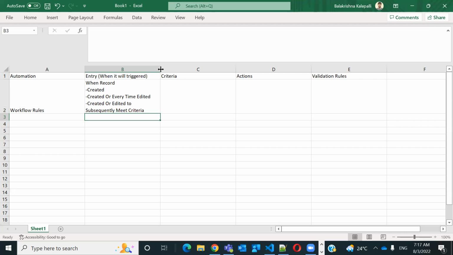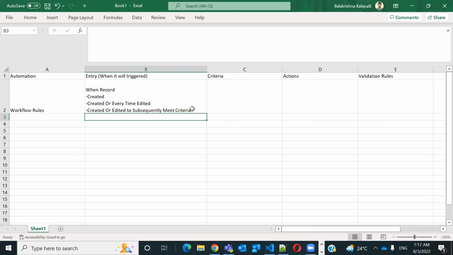Okay, so this is what it is for a workflow.